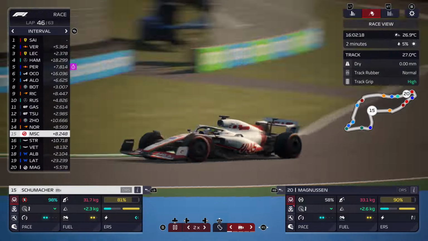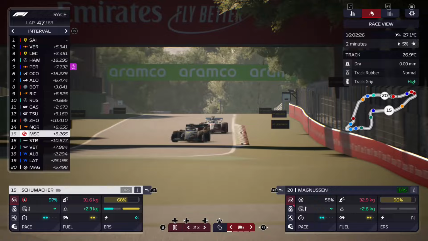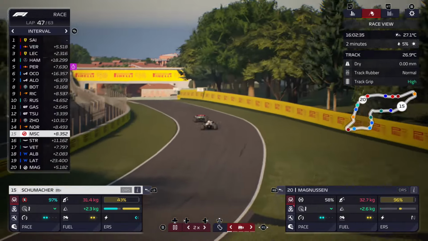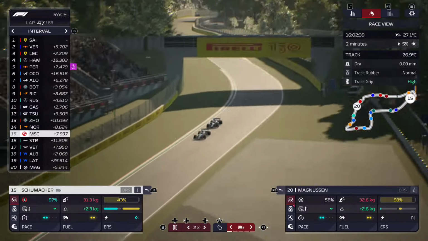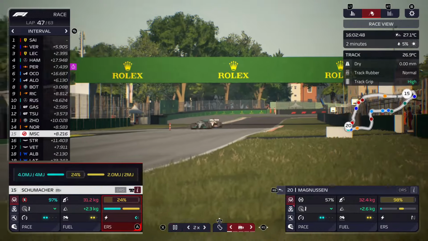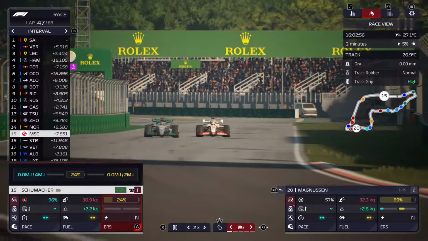Doesn't really have anything for the guy in front of him, but I think the guy in front of him is a few laps above him anyways. But just to get some lap time here as he goes, get those tires warmed up nicely. Alright, gonna let him go back to neutral on that. Start saving.